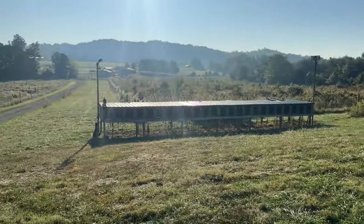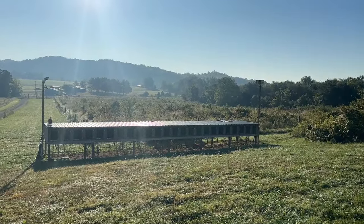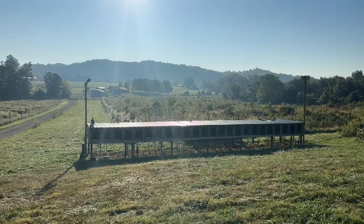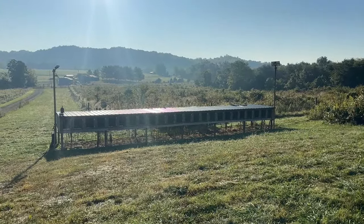This is the lower pen. Obviously, that's where you come in from the gate. We cleared all the trees in the back corner, back in there. And we cut everything low. I believe this last spring, but obviously it's gonna grow.